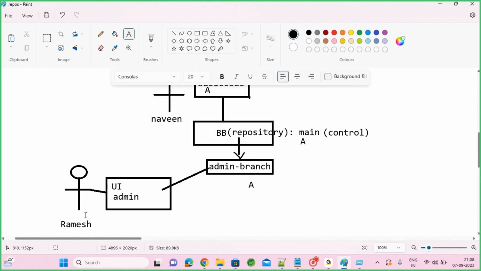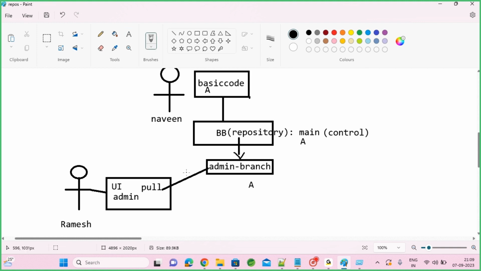As a developer, we need to have that practice, as it is your branch and it is your responsibility to commit your code daily here. You should not come and say my machine crashed and I lost the code. How will your code be lost if you take a backup here? So daily it's your responsibility to keep your backups here. You need to pull your code here first. At the end of the day, you need to commit your code on a daily basis.